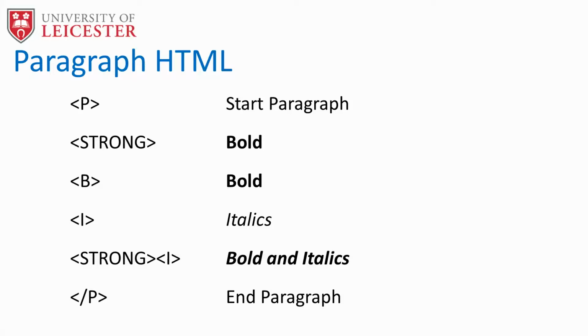Within the paragraphs themselves, there are some other bits of code you may need to know. So when we're starting a paragraph, we start it with the brackets and a P, and if we want to apply any settings like bold or italic, we add these different options: strong, B, or I. Or this could be a combination of both, strong and I in this case. And then wherever we've done that, we'd need to remember to close it off afterwards, and then once you've finished writing your paragraph, close your paragraph at the end like this. So that's very simple paragraph coding.